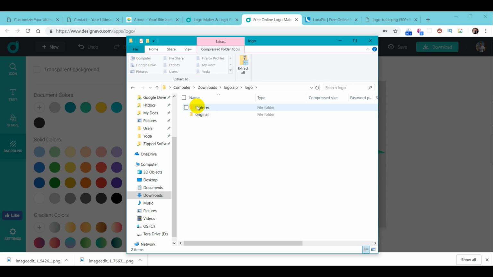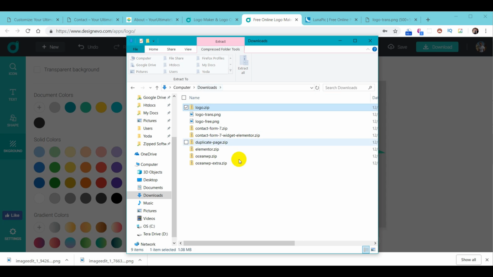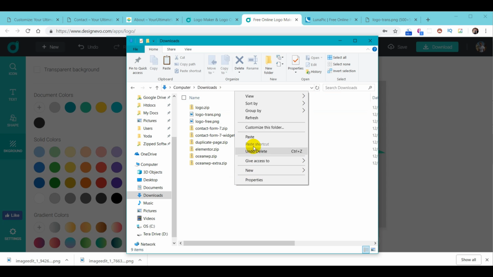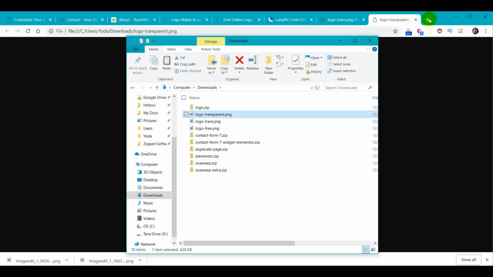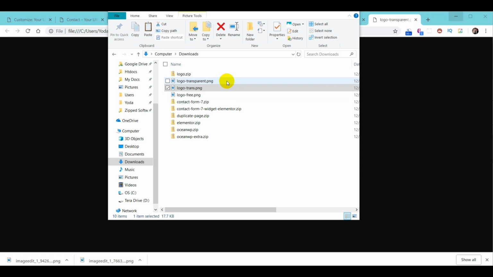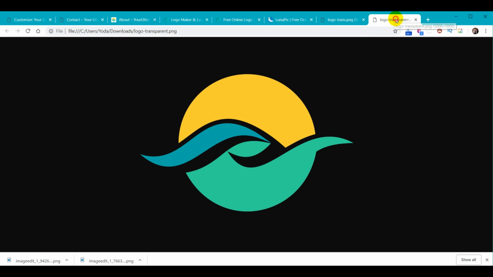We'll go into the folder, choose high res, and then I'm going to right click on logo transparency. I'm going to copy that, go back to my downloads, and then I'll paste it in here. And so now I have the transparent version. Now I'm going to drag that to my browser over here just so we can compare the difference. Now we're ready to compare our two versions. So if we come up to our browser and click on the logo, you'll notice it's a little bit bigger and it's a little bit smoother.